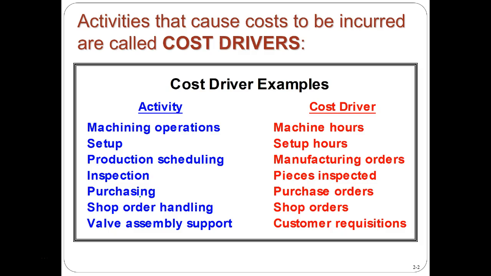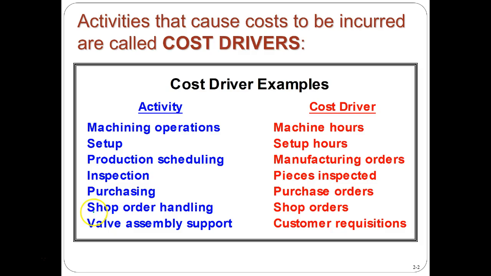There are two types of things we're going to take a look at with cost drivers. What we're trying to find out is the thing that will most accurately predict the cost that will happen, so that we can, one, allocate costs between maybe two departments in some way, or make some predictions about costs that will be incurred in the future.